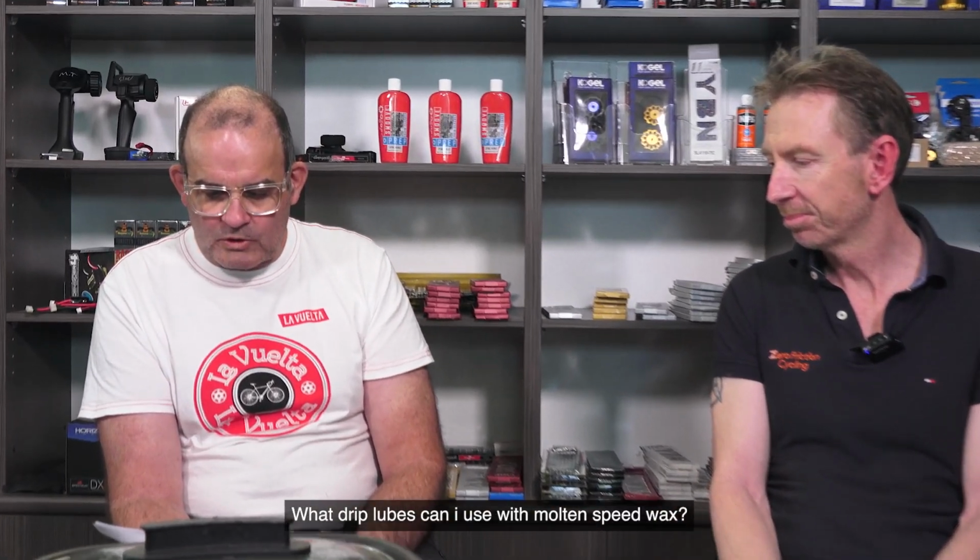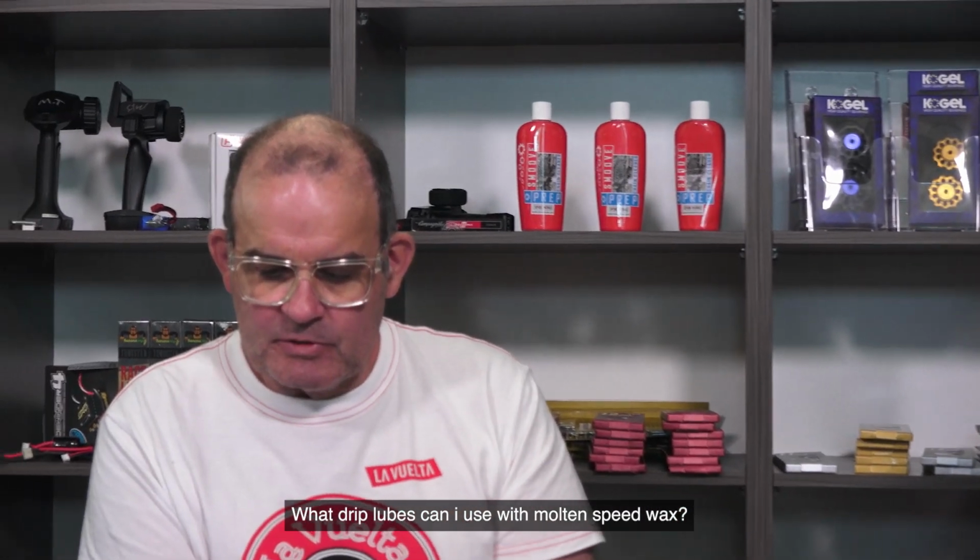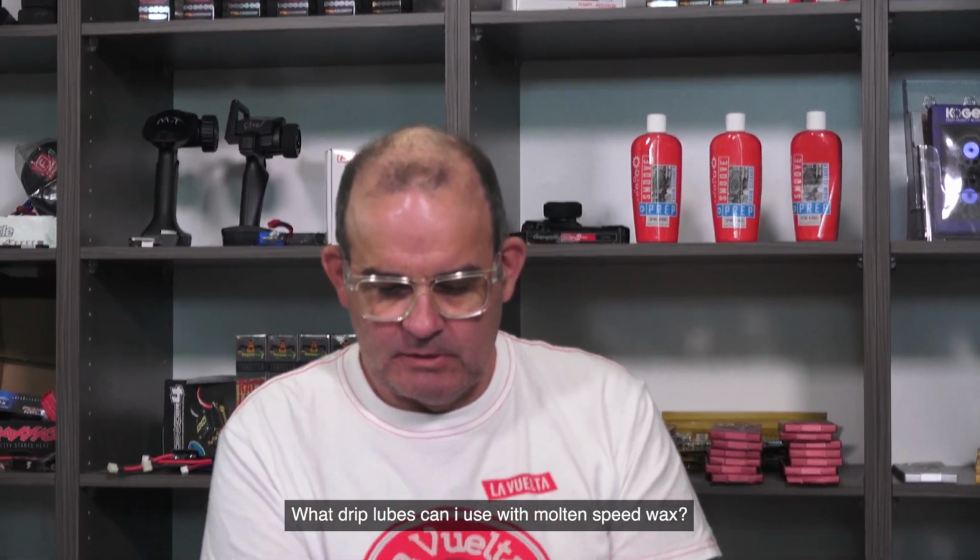What drip lubes can I use with Molten Speed Wax? Okay, so apart from the ones that we've mentioned, those three are the top ones that I recommend to use with immersive waxing. Absolute Black Graphene have also confirmed that their graphene lube is perfectly fine to rewax straight over the top of without needing to clean it, because they use, I guess, a similar range of super refined base that those lubes use.